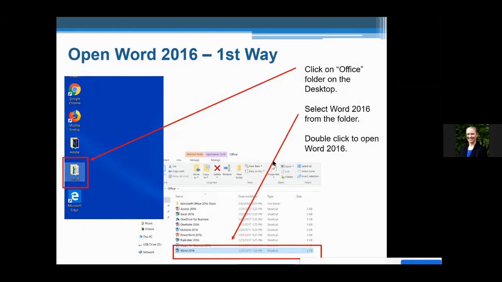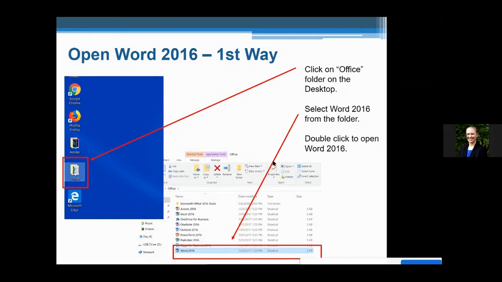So there's 2 ways, at least for our training laptops, to get to Microsoft Word. The first is we have a folder on our desktop called Office, and we could open that and then go down to Word 2016.